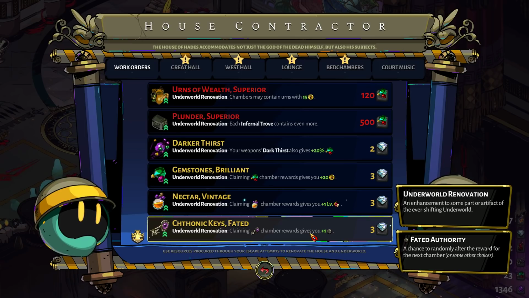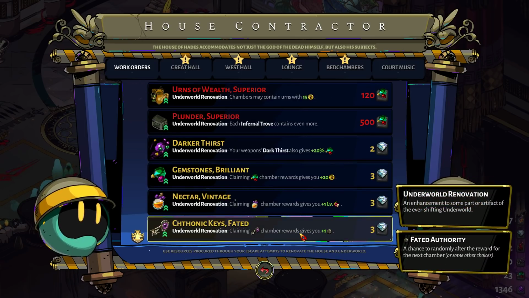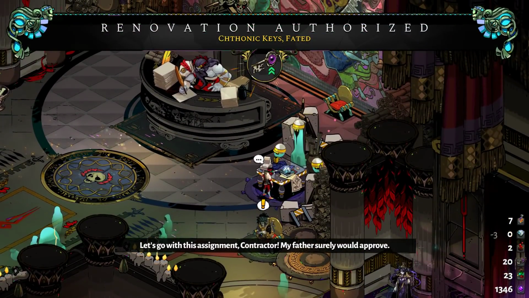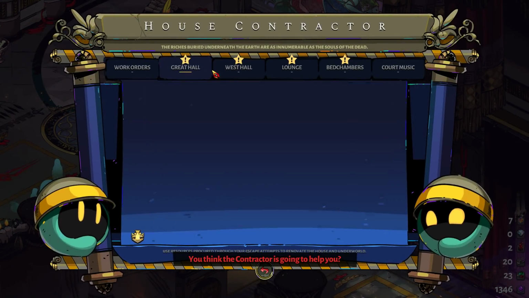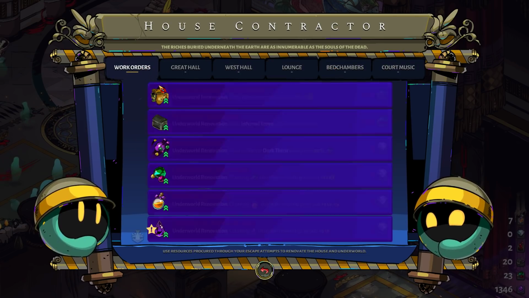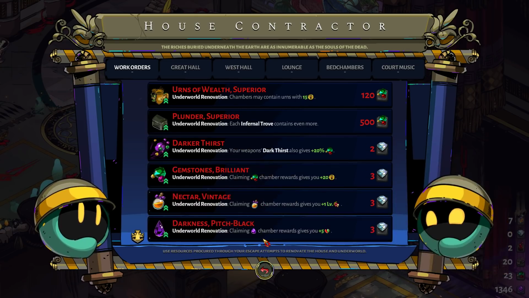Claiming keys gives you a faded authority. I think that's going to be a good call, considering we don't even have faded authority yet. Yes! Let's go with this assignment, contractor. We should still get faded authority, so that's pretty cool. You think the contractor is going to help you? What else we got? Nothing else that's going to help our meta progress. This stuff is all... It's all slaps.